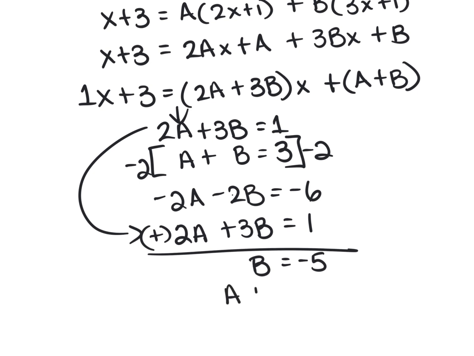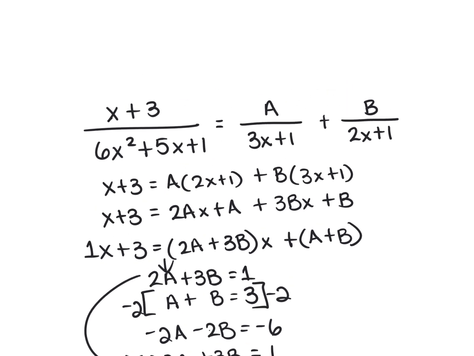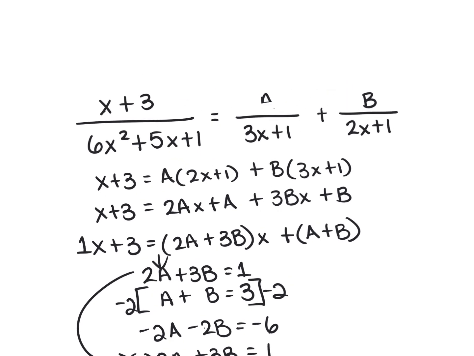And then we go back to a plus b equals 3. And we get that if b is -5, then a is going to be equal to 8. And again, you always want to take these two numbers. I'll highlight them both in red. We have an a value of 8 and a b value of -5. We're always going to go back up to the beginning and put those in. So we have 8 is a, and b is -5.